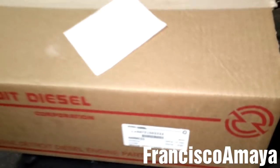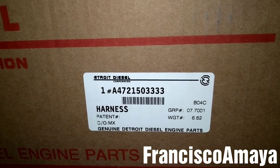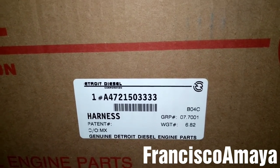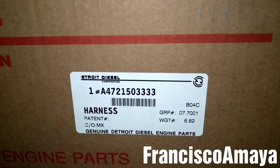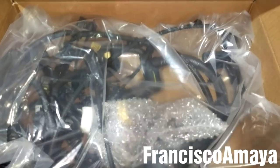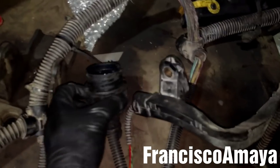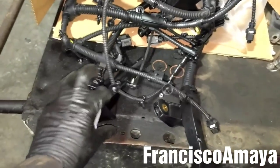I have the new engine harness. This is the part number — but remember, this engine harness is for a 2010 DD15 engine and will be good for DD15 engines from approximately 2008 to 2011. From 2011 and up, the DD15 engine with DEF uses a different engine harness and a different part number. To be sure, when you open the engine harness, make sure the plugs are the same. The newer DD15 uses a square plug and doesn't have this bracket.